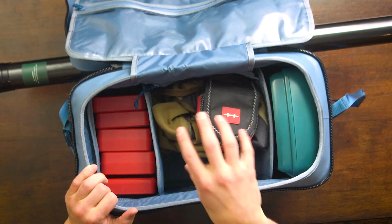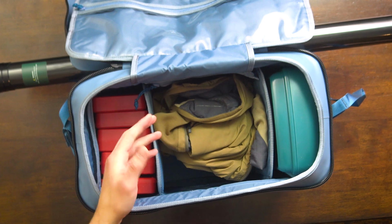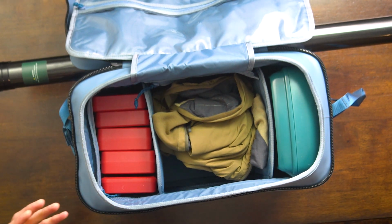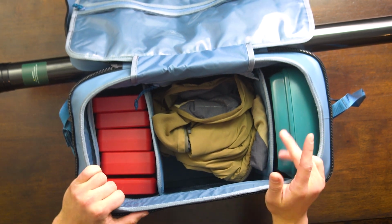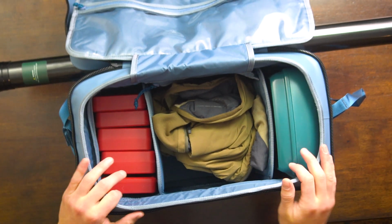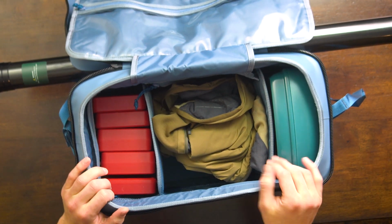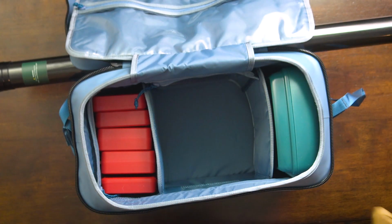Continuing down the path of this middle area here, I've got an extra reel. You could keep some different spools in there if you're taking this on a still water trip. This is actually a really great bag for that, whether you are on a boat or even just walking along the shore and setting up at a lake, pond, or reservoir. Works great for that. Got an extra layer in there.